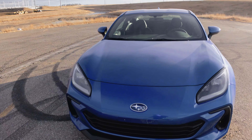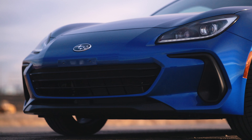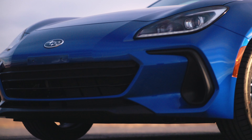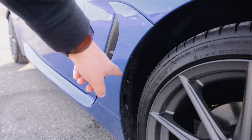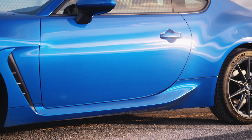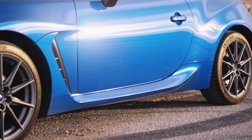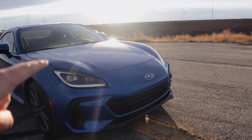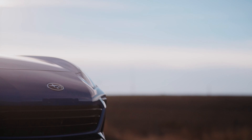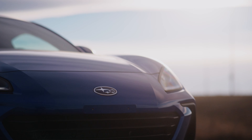The adaptive headlights kind of took me by surprise when I was driving at night — a really nice premium feature. These grills are all active; the air is fed through here all the way through, probably to cool the brakes, and there are holes that feed air through the body as well. One of my favorite design elements is on the front hood — how these lines kind of drag over the car. That to me is so slick.